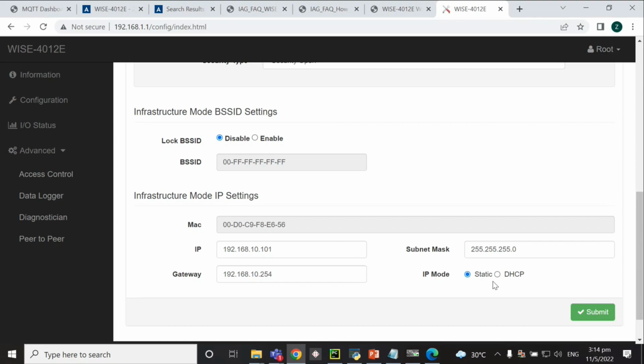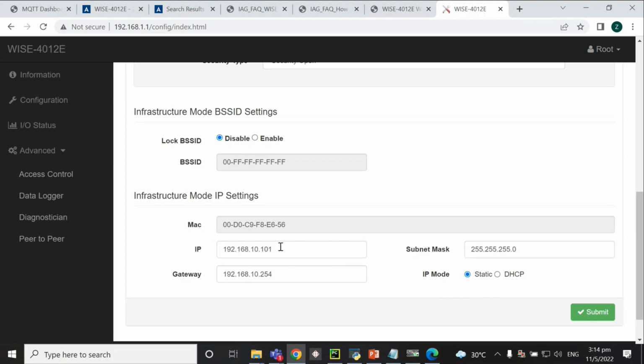But for most monitoring applications, if you want to run any software, I recommend using the static mode, because if your IP keeps on changing, your software will encounter some issue. Okay, this time it's 192.1.10, something, right? The next time it changes again, so your software may encounter that. You cannot get any data, and a communication issue comes up. So I always recommend our customers to use the static mode, right?